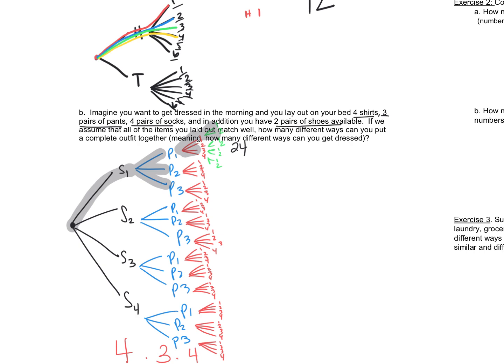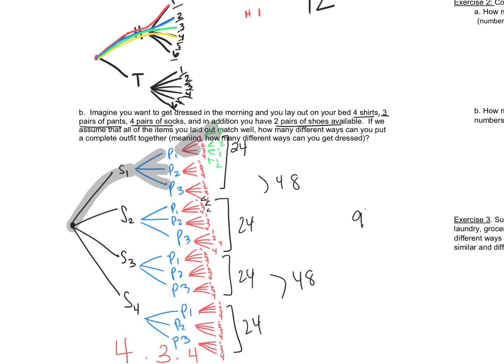So if we think about what's happening, that's going to happen 24 on this one also, right? There will be 24 endings once you break off the two, because right now there are 12, and if each one of those breaks off, that's 24. And we're going to get 24 ways here and then 24 ways here. So let's quick add, that's a 48 and a 48, so 96 different ways altogether.